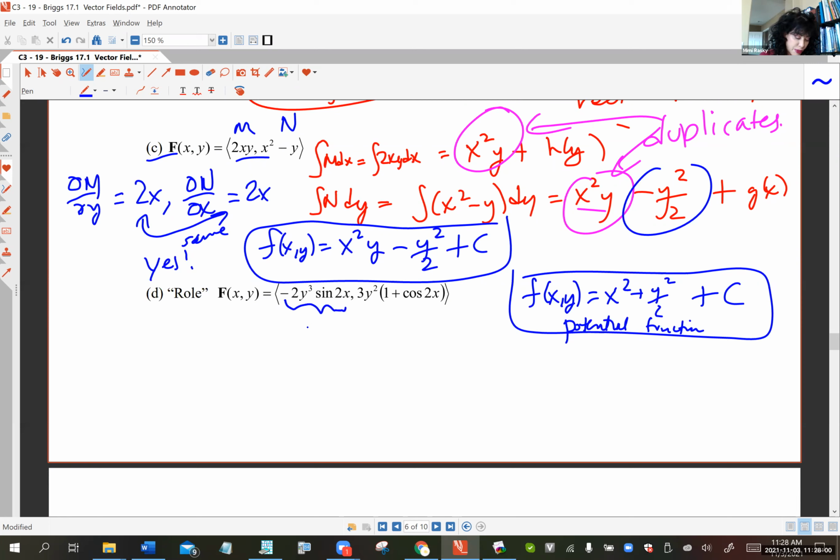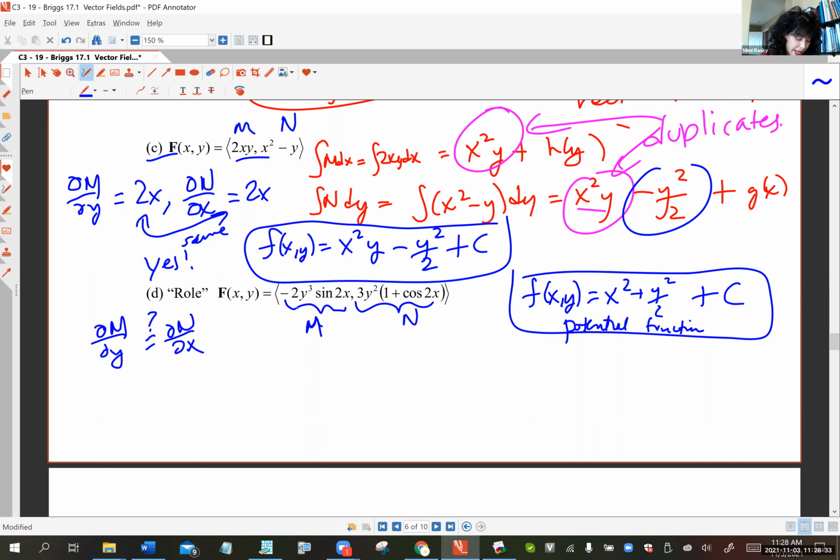So this first component is understood to be m, and the second component is n. So the question is, is dm dy equal to dn dx? Because if yes, it's a conservative vector field, and then you can go get mama. If not, don't go and do anything else. Stop. If it's not conservative, don't go get mama. There is no mama. You're done. Stop. I have some people go, no, it's not conservative, and then they go off and get a mama. And I'm like, what are you doing? You know, minus 50 points. No, you missed the boat.